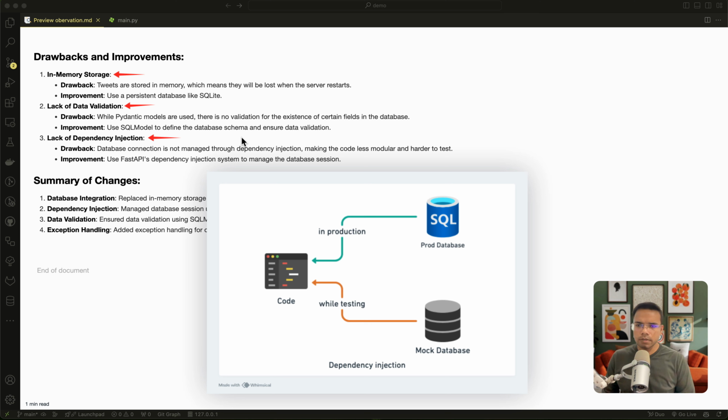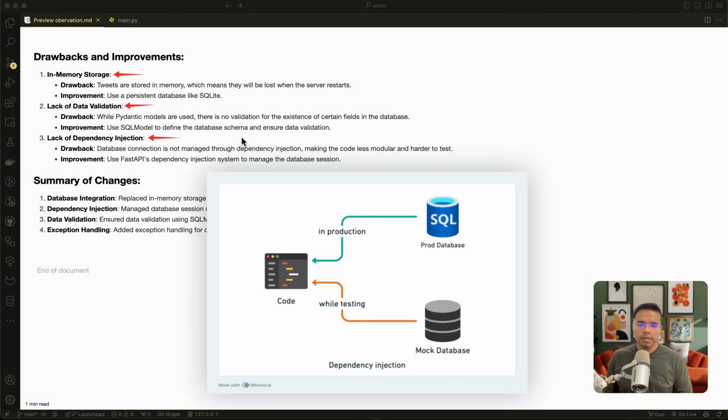But let's say you want to test this application. During the testing phase, you are not going to test it on the original database where your user data is going to be stored. So you will have some separate database, and that has to be used here.